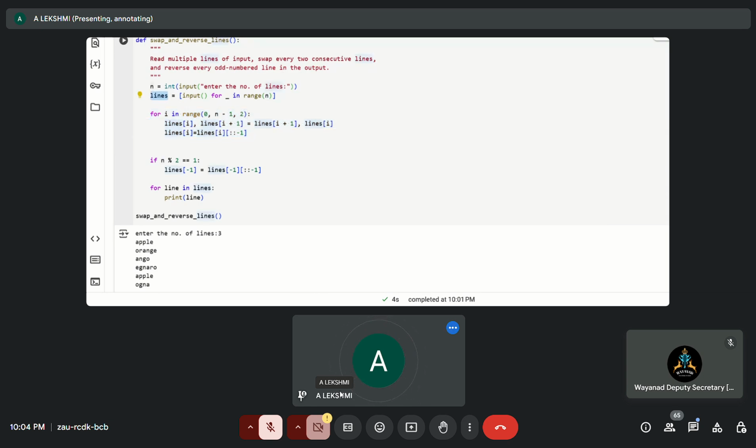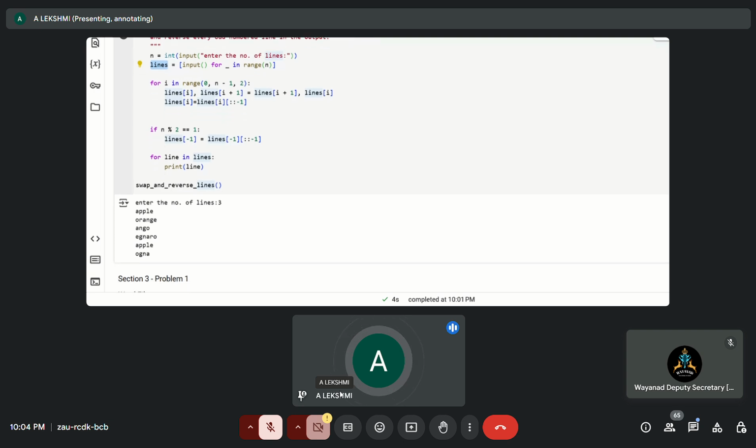Okay. And then I'm telling, if our number of words or sentence input is an odd number, like the case I have taken in the example here, what is the problem with an odd number is that when it comes to the last value, this for loop will not run.